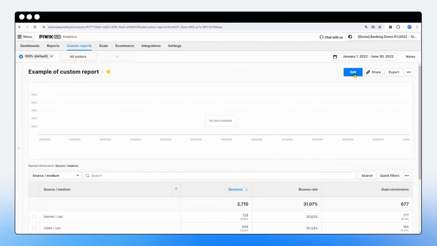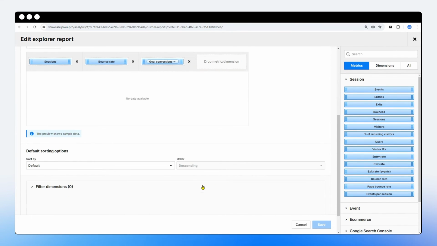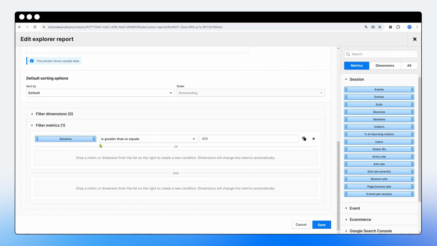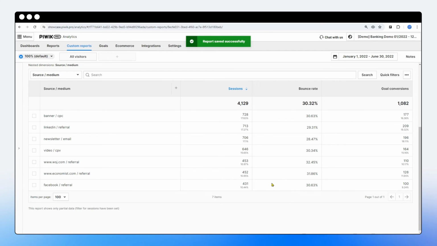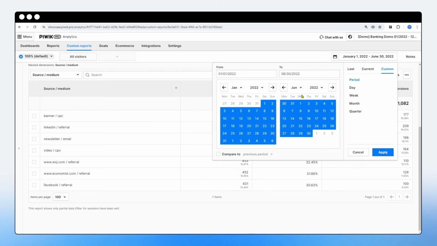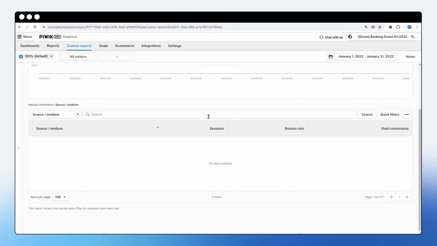Now, notice one thing. Let's exclude bounce rate and let's leave sessions. Right now, when I'm filtering that the values should be higher than 400, I'm doing this for the date range January until June. Now, what happens if I change it to, let's say, month of January only? Now I see no data because in the month of January, there was no channel that would drive that much traffic into our website. So that's why pretty much nothing was filtered in.